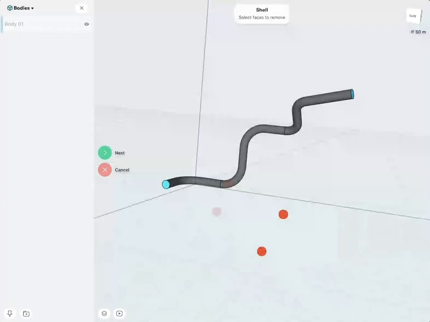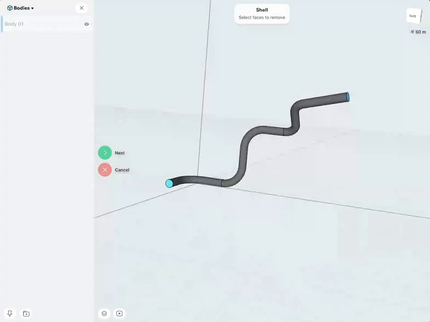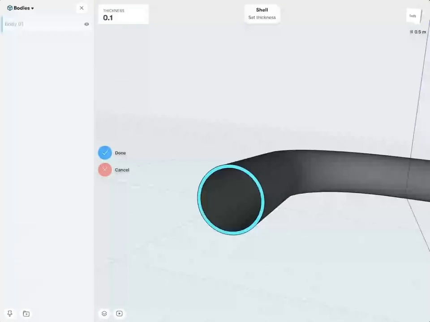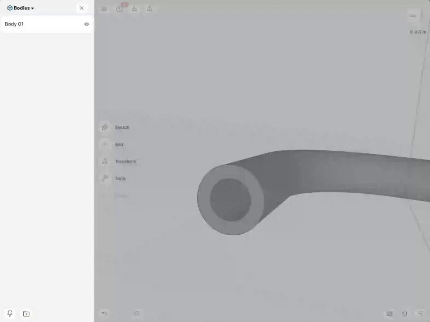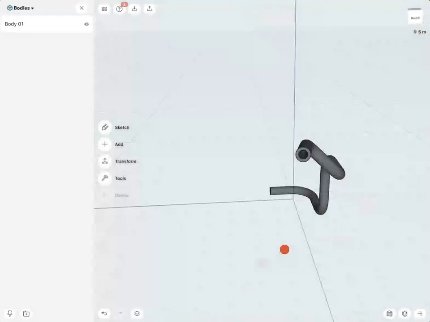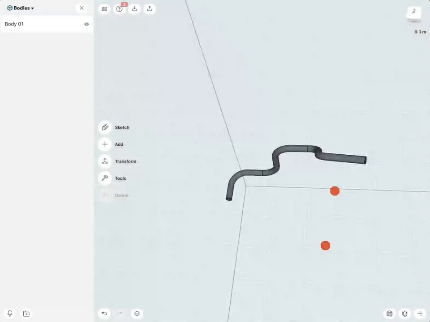So both sides of this solid rod, next, and then 0.1. Yeah, we'll make this 0.4 so it's easier to see. Done. And there is our pipe. Very good. See, that wasn't very, very difficult.